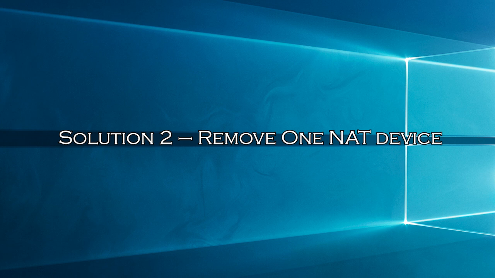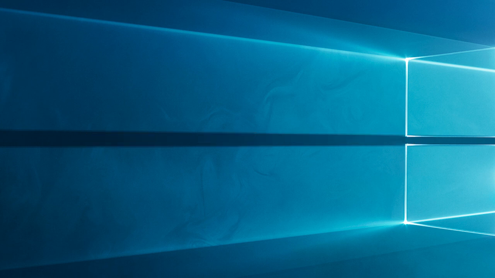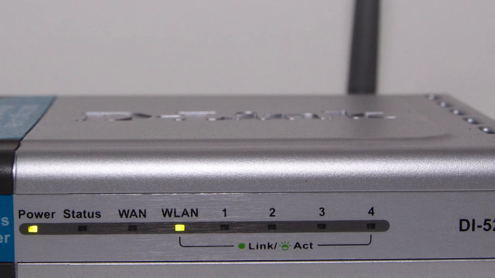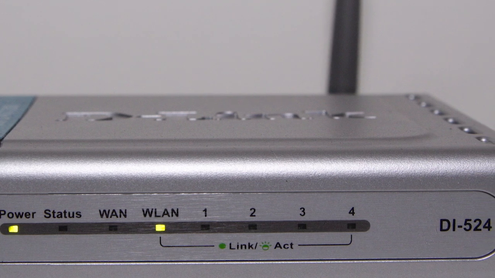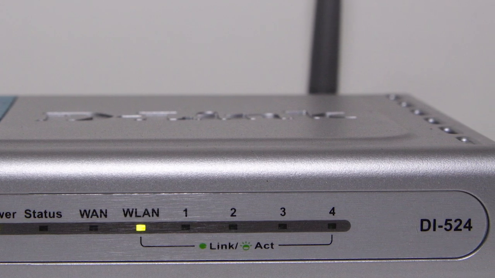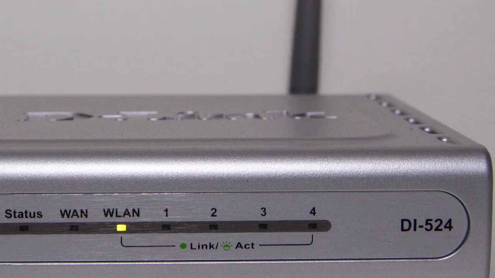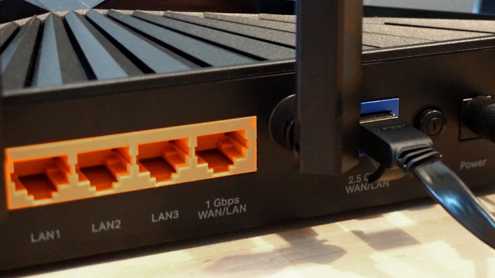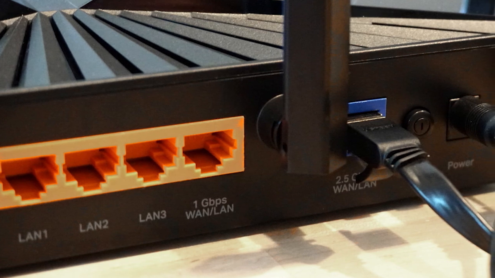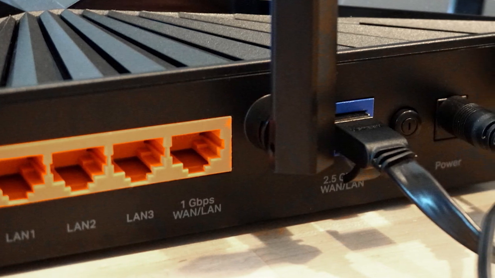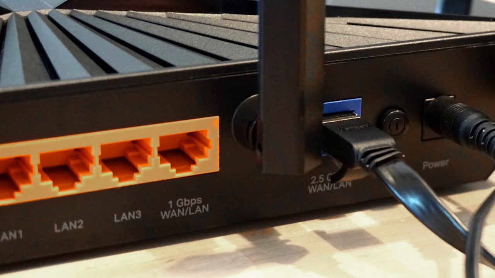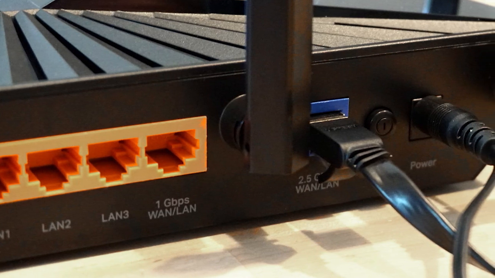Solution 2, remove one NAT device. Here it is required to remove one NAT device from your network, as the Xbox One is connected to another router or gateway, so follow the steps given carefully to do so. Verify the manufacturer information or the model number on the back of the device. If the device has multiple ports, it signifies you have a gateway. And if there is a wireless signal from the device for accessing the internet, then there is a possibility you have a gateway. So, in this way, it is clear whether your device is a gateway or a modem.